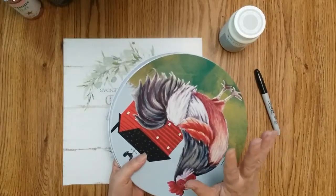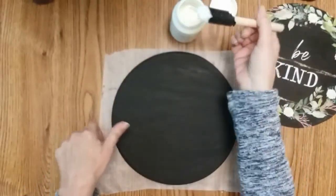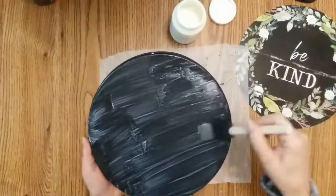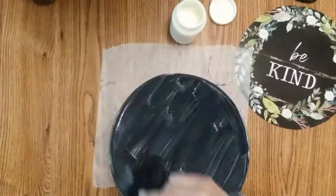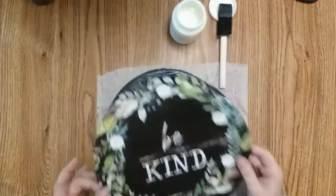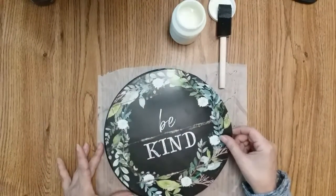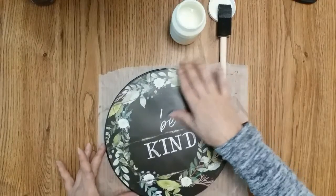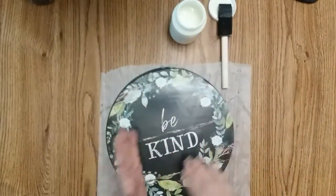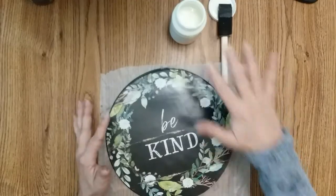You could spray paint it. I'm going to use chalk paint black. After it's dry, I am going to apply sealant all over here. Don't worry, because it doesn't dry fast. And then I am just going to place grab some saran wrap and put it down, and then if you want to, you can put another coat of varnish on.